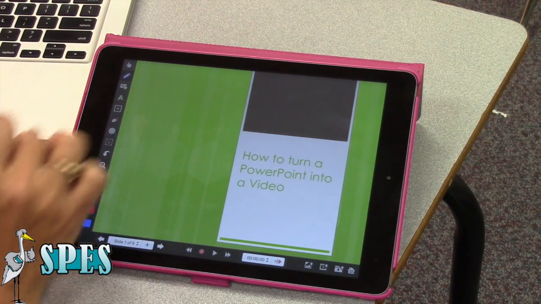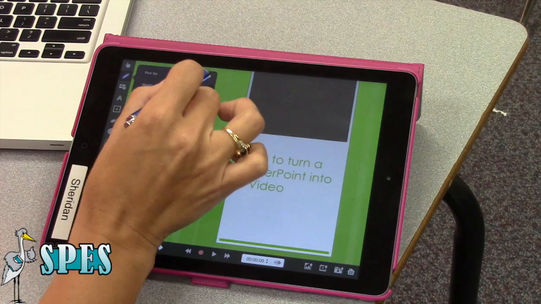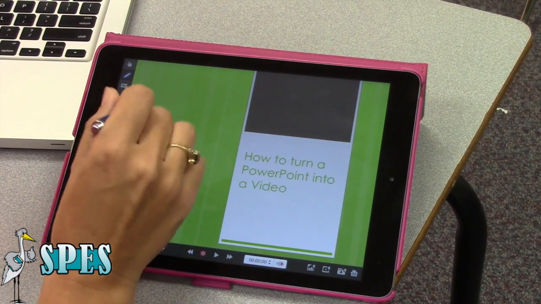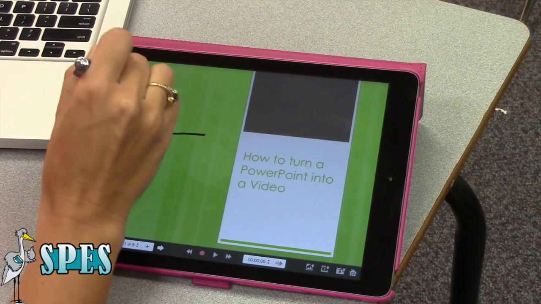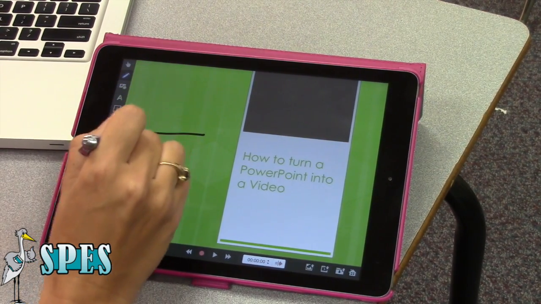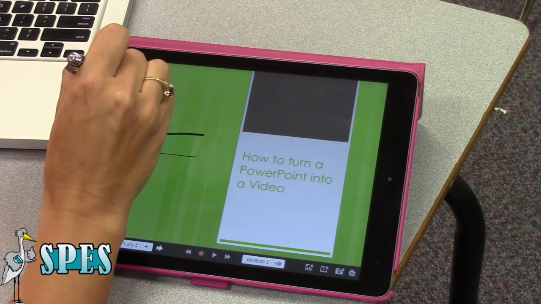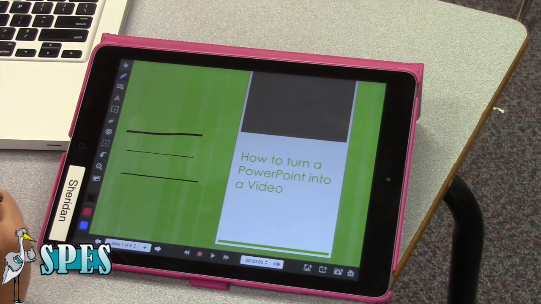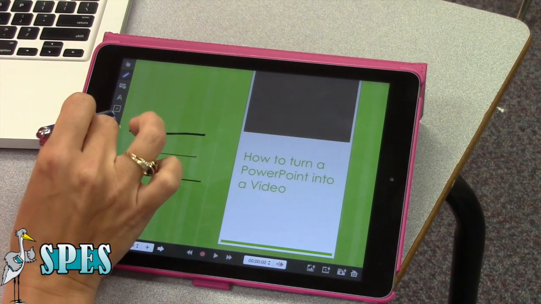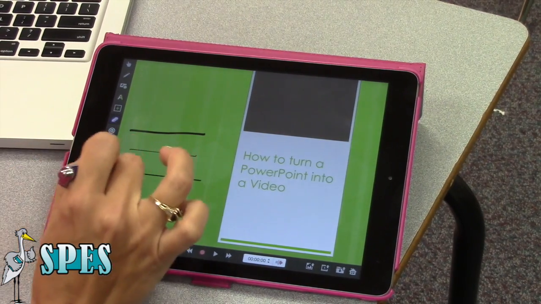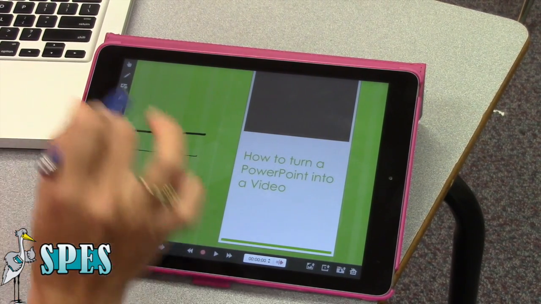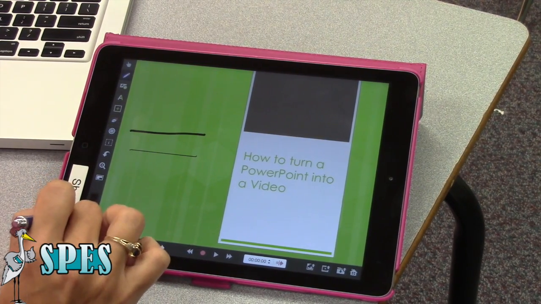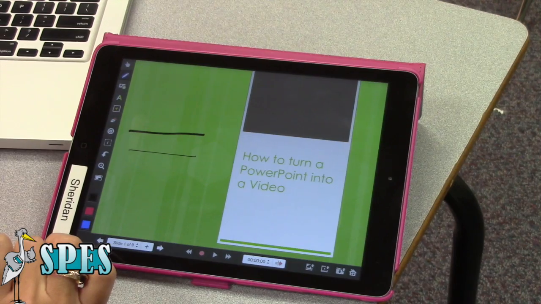is your pen tool. Your pen tool comes in different tips and thicknesses, so you can make lines that are thick or thin. Depending on your writing, I've found that I like to write with the second width. It seems to be the easiest and less blurry. You do have an erase tool that can erase as long as you haven't clicked another function before then, as well as changing the color of your pens down here on the bottom.